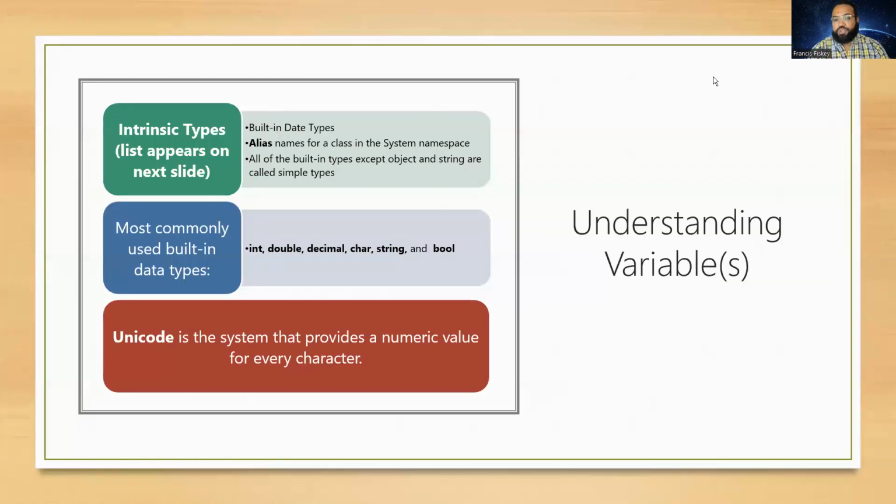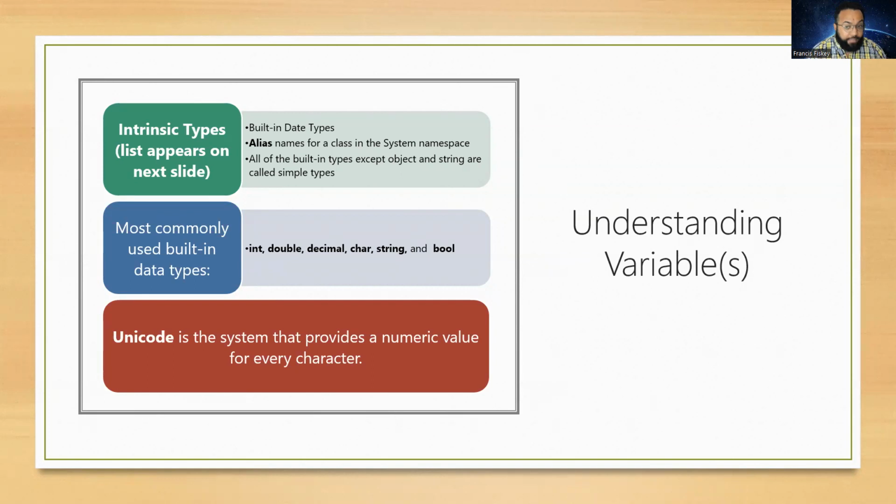So the last slide I want to show you is three more things that might give you some more context. You have intrinsic types of variables, which are built-in data types. We call those primitive types. You'll also hear the word primitive in the sphere of Java, but primitive data types are exactly what they sound like. They are normally built into the language, and they are the root data types you can use. You can build your own data types. We call these classes, okay? And those classes can be instantiated as objects, and those objects can be treated as data types. But for all intents and purposes, all data types which are primitive already exist in the system namespace.